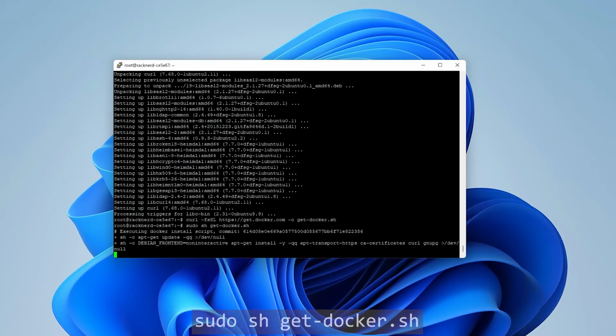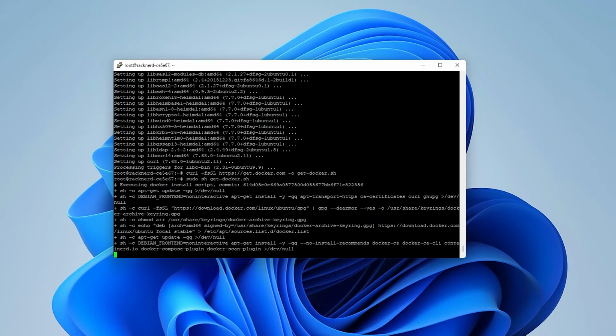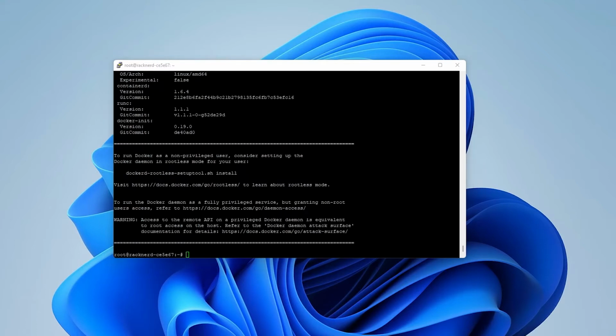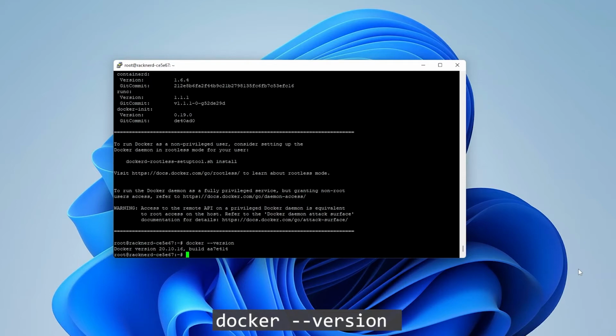And now the script is running. So it's going to go ahead and install all the components that are required for Docker. It might take a minute or two while it does that. What I'll do is I'll just skip over to the end of this portion. Okay, so that is done, and it looks like Docker is installed. Just to confirm that we have Docker completed, we can check what the Docker version is. To do that, you just have to type in docker --version, hit enter, and you can see that the latest version, 20.10.16, has been installed. So we can jump over to the next step, which is to install the Streamr package.